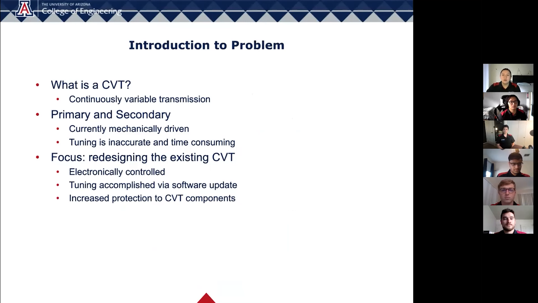Currently, the CVT is made up of two mechanically driven pulleys known as the primary and secondary. The operation of the primary depends upon its collection of weights and ramps. As the primary rotates, centrifugal forces push the weights up their corresponding ramps, which causes the plates to close and thus causing the gear ratio to change. Since the car's current CVT is mechanically driven, the focus of this senior design project is to redesign the CVT so that it can be electronically driven. With the CVT being electronically controlled, it would allow tuning to take place via a software update and the CVT components would have increased protection. And now to Eric and Jacob for the designs.